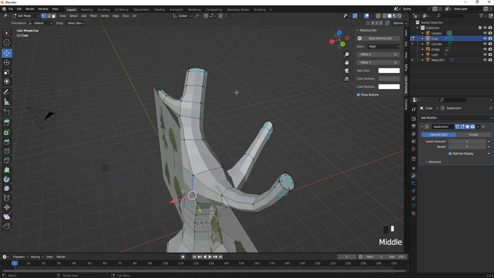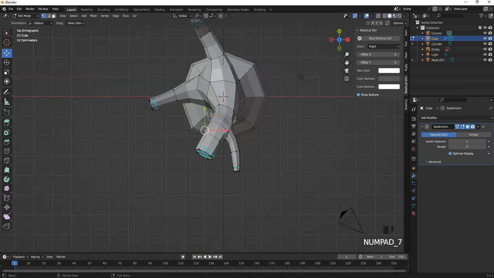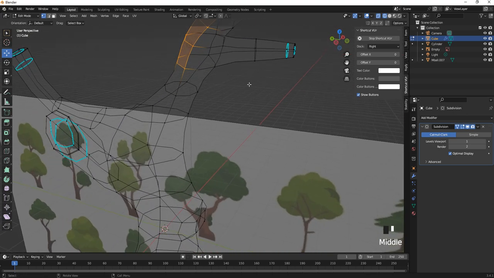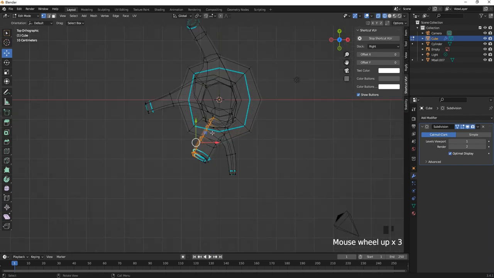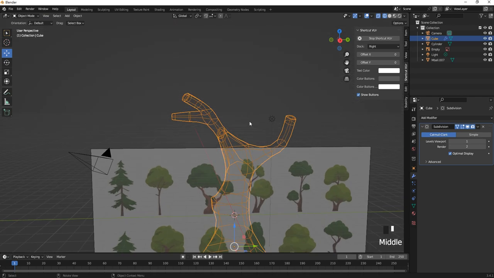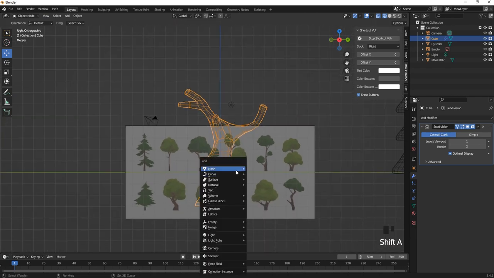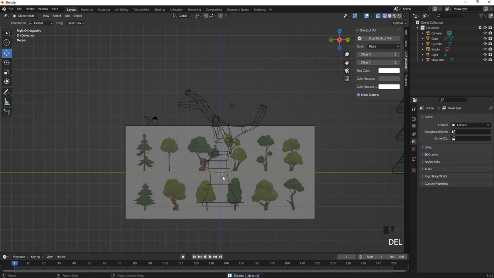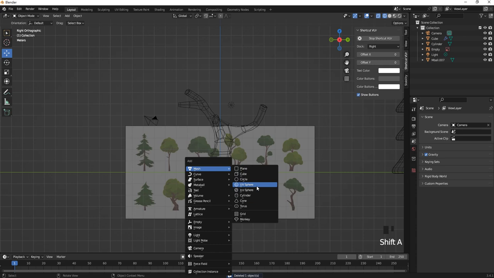But now the thing I want to do is add some leaves. Let's change this part. Move this one inside, and make sure you select all the faces, otherwise things will go wrong. Okay, go to the top view, move. Now let's go to the front view and press Shift A. This time I just want to use mesh and a UV sphere. Actually we don't need that many segments, so we can do that again, Shift A, mesh and UV sphere.